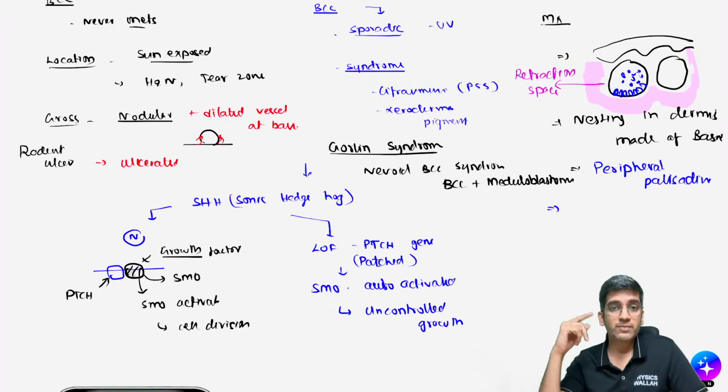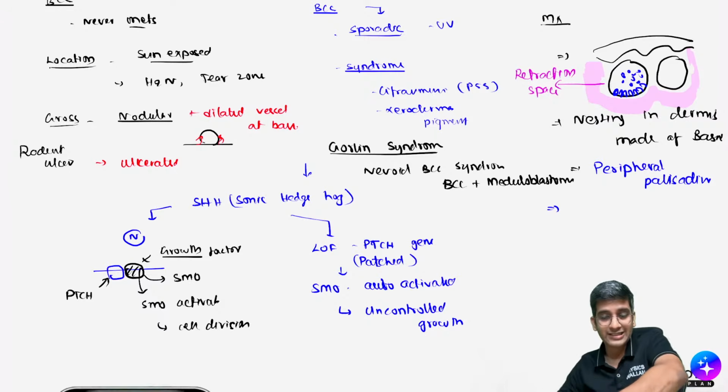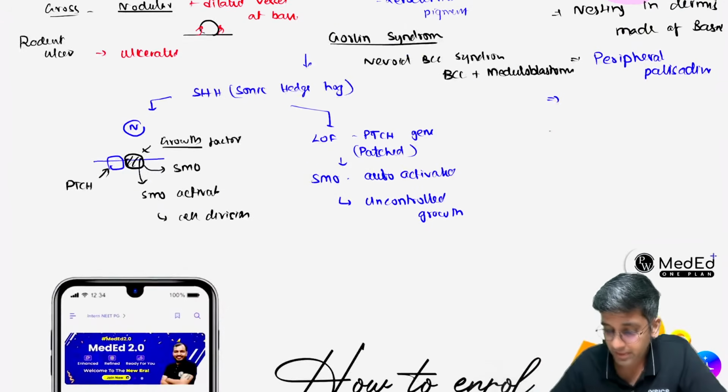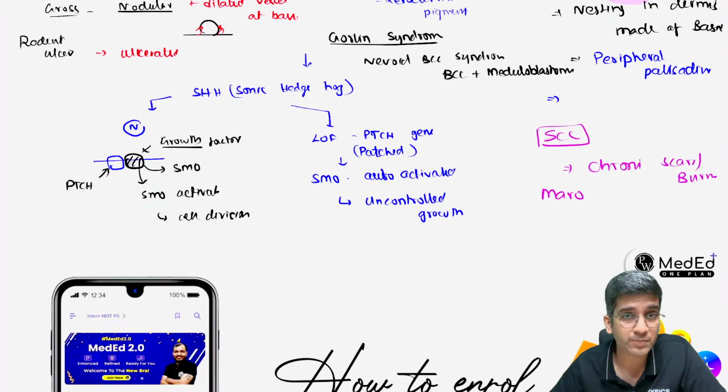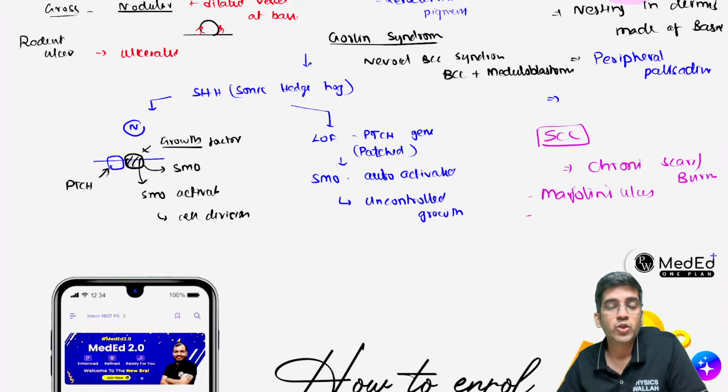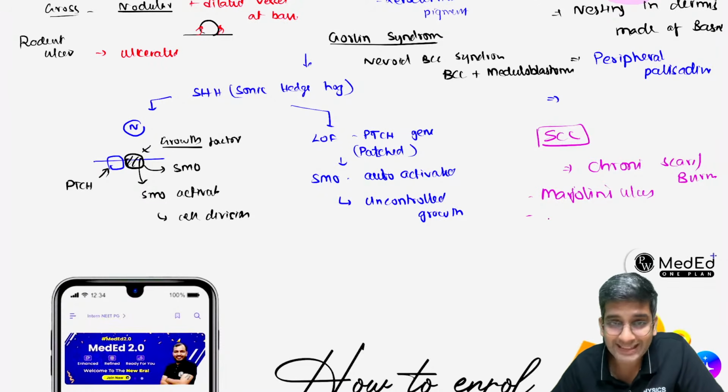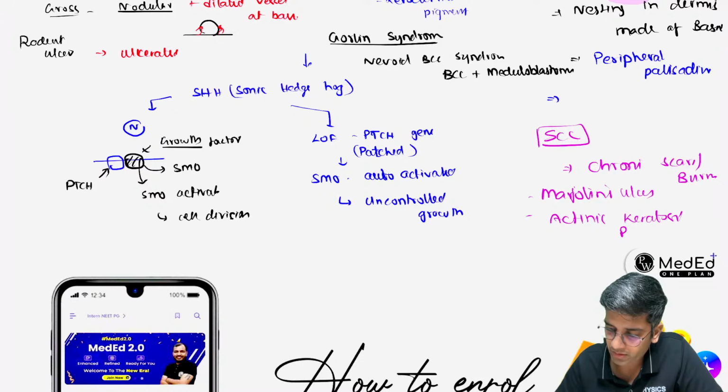In addition to that, what is important for squamous cell carcinoma, which is not seen in others, is scars. Please remember them. SCC in pathogenesis, any chronic scars or burns. We have a type of ulcer called Marjolin's ulcer. This word we'll expect. Okay. That's important. At the same time, you can also have a lesion called actinic keratosis. That's a precursor lesion for squamous cell carcinoma.